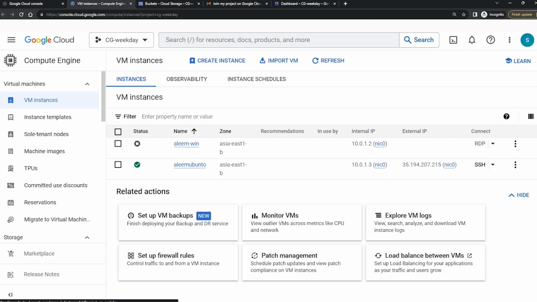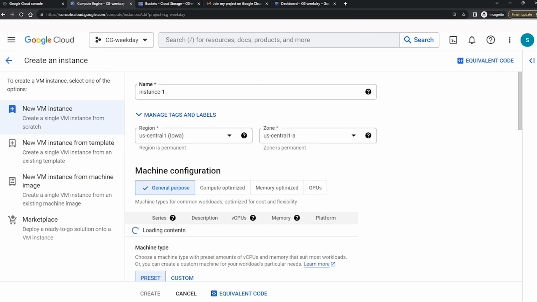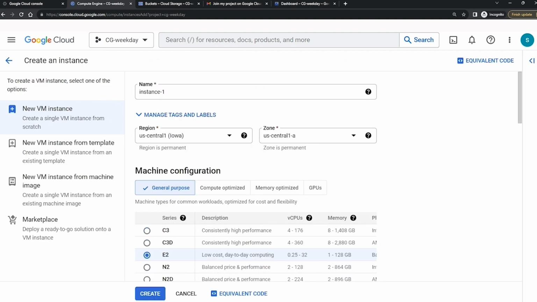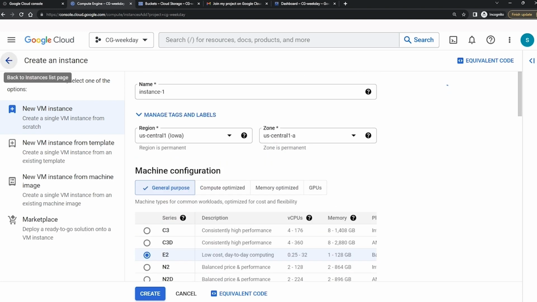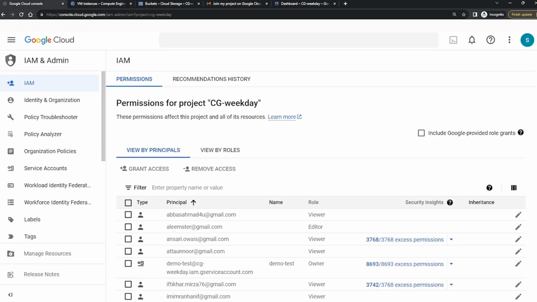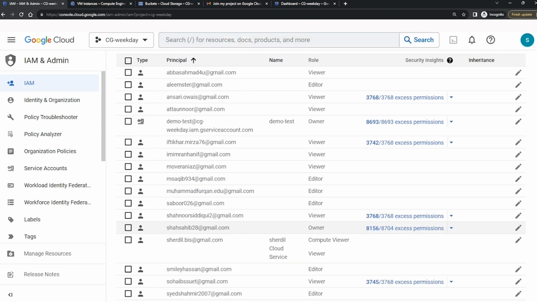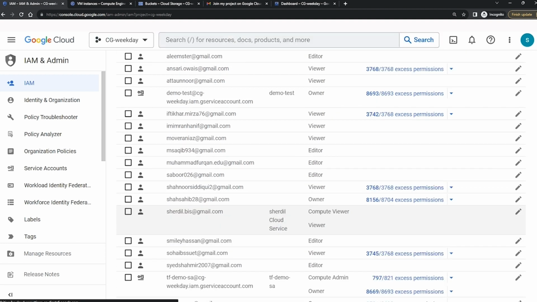If I go to create instance, it might give an error. Let me refresh here. Yeah, it will give me an error. Since it is a compute viewer option, I can just view.